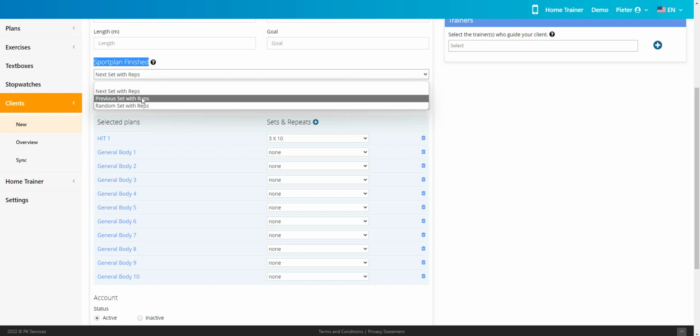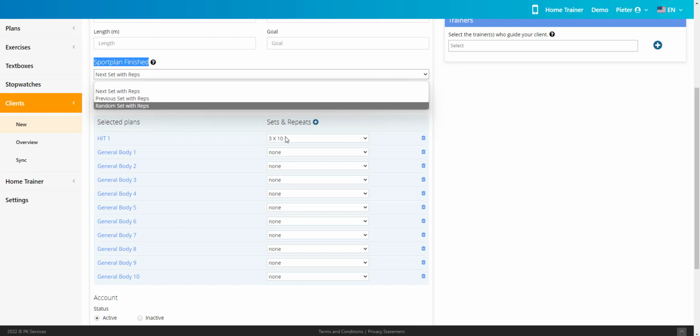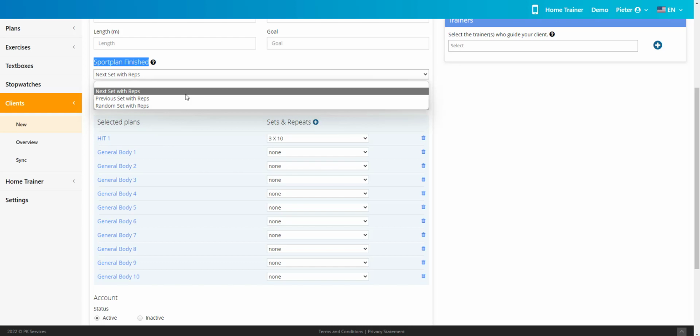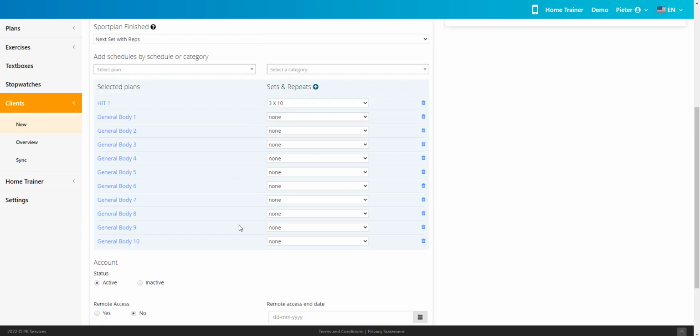But you can also do it reversed, so that it actually goes one back. So you can say, okay, I give a heavy sets and repeat, and every day I'll make it a little bit lighter until the end of the week. So you make for example 5, and from a Monday it's heavy, Tuesday it gets lighter, Wednesday, Thursday it gets lighter, and on Friday it's very light. And then the next Monday it starts again from the top, so it's heavier. So like this you can decide a bit how you want the flow to go. But you can also make it random, and then it will just randomly grab one and set it on the sport plan. So click now on the next one.